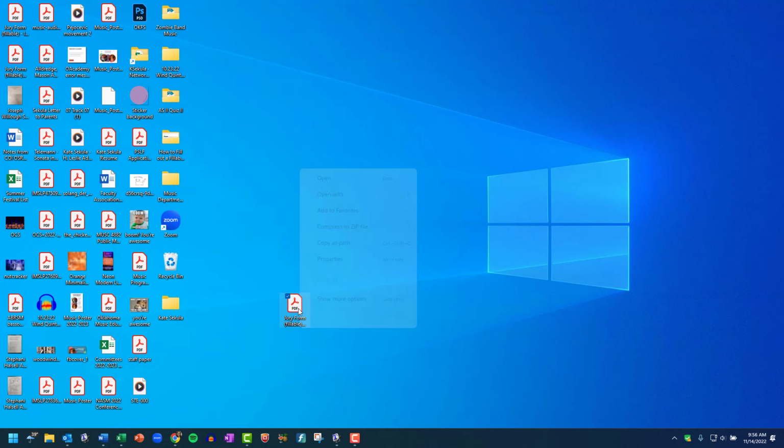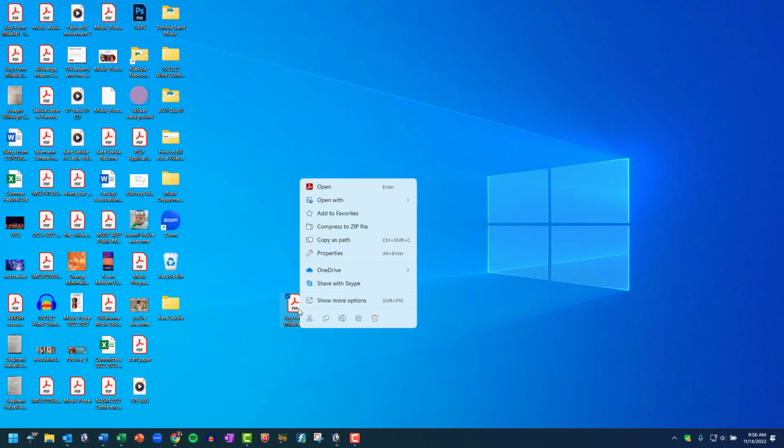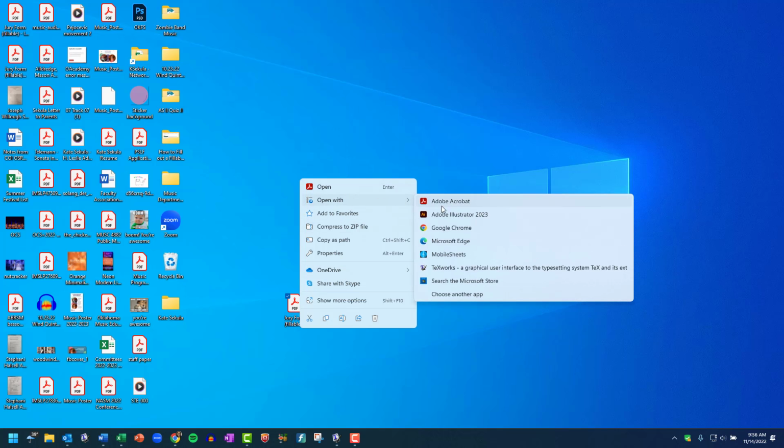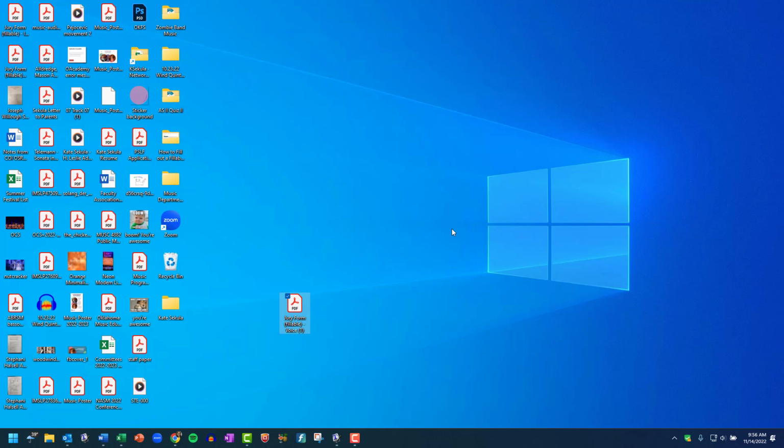And then from there, I'm going to right click on it. For one thing, I would say definitely do this from a desktop computer. It's just so much easier to type. And also, if you're on one of the computers on campus, there will probably be an option for you to open it with Adobe Reader. But when in doubt, you can always open it with a web browser. So I'm going to open it in Google Chrome.